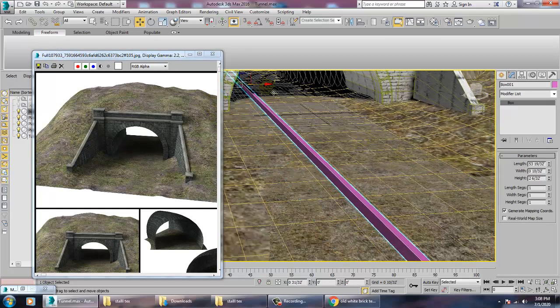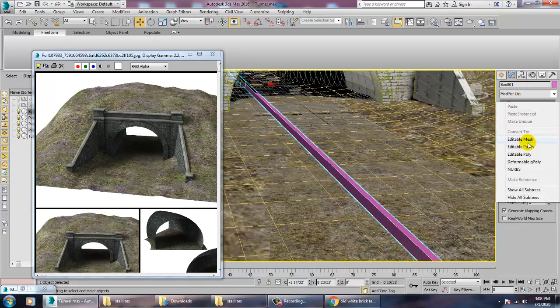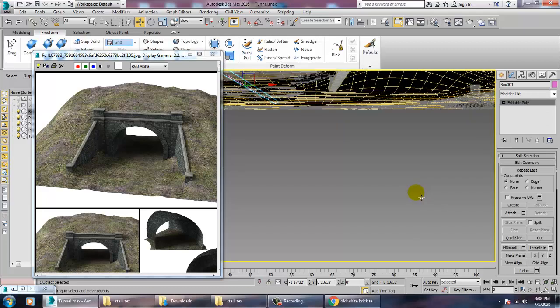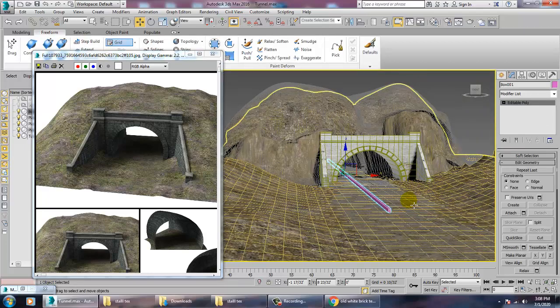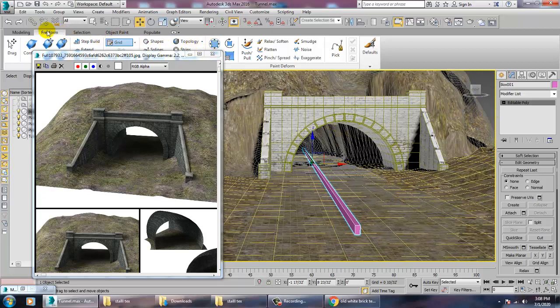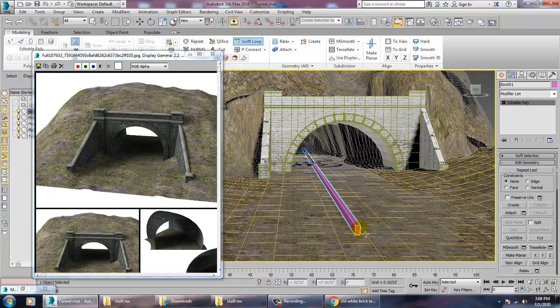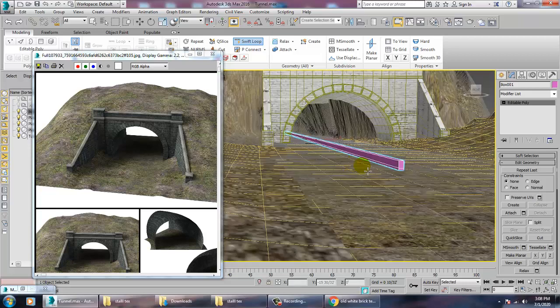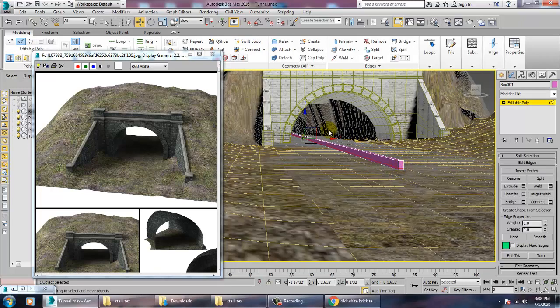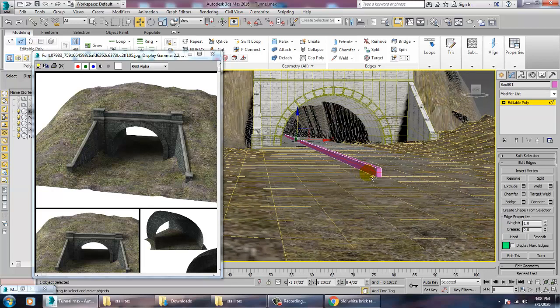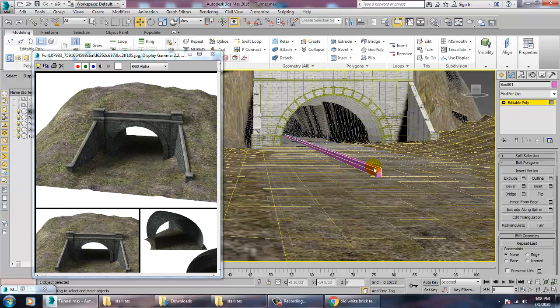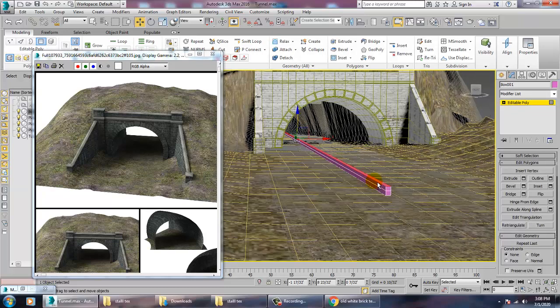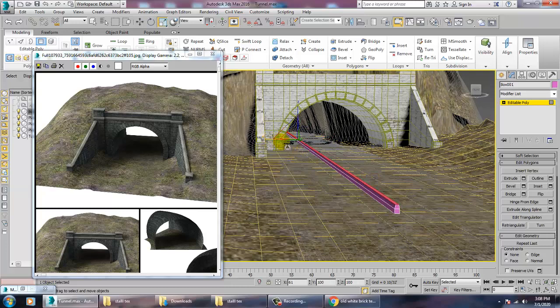So let's edit it. So let's go into this modeling and let's use a swift loop. Push that up. Select this polygons. Scale this bit inside.